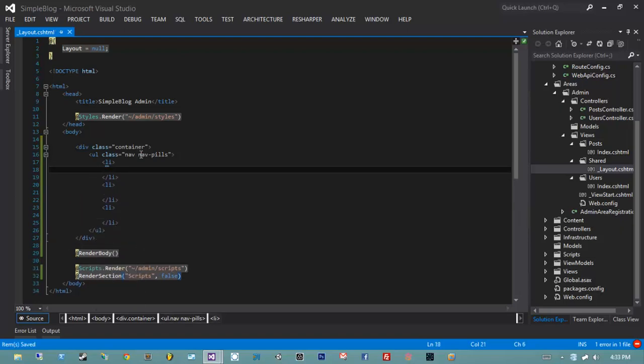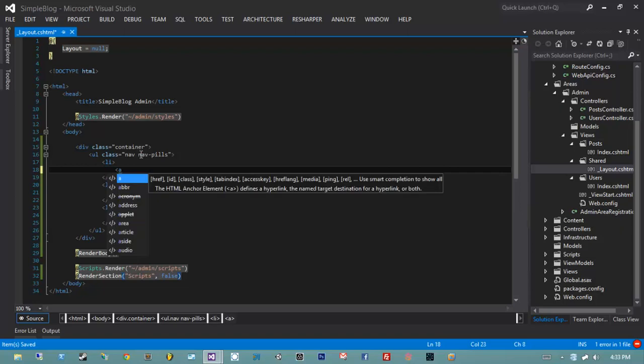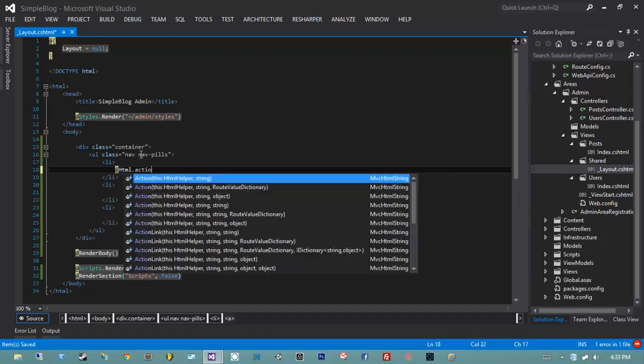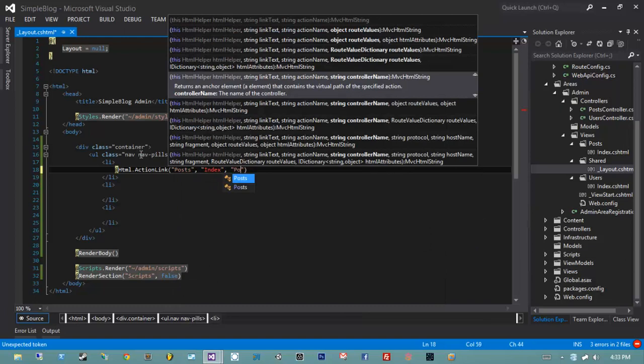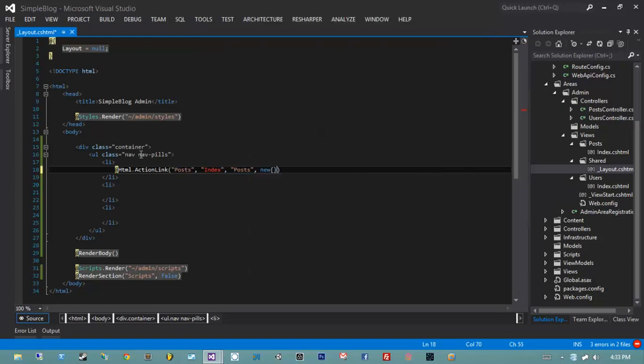The first link is going to be, I'm just going to use an Html.ActionLink to my posts controller. So the title of the link is Posts, the action is Index, the controller is Posts, and the area is admin. Now, if you have any experience with ASP.NET MVC, you'll notice a problem with this action link. Hint, Index is red, and we'll talk about why that happens here in a moment. But first, I'll finish the rest of the links.